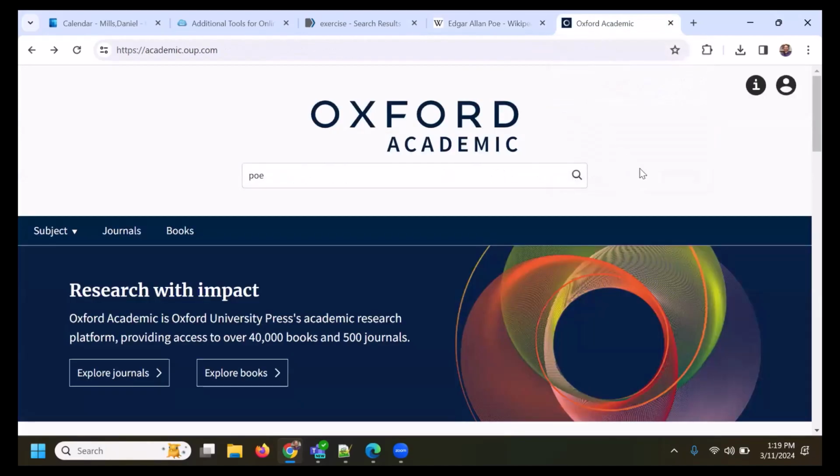Sometimes we work with clients who have a favorite website, a favorite database or scholarly publishing area, like PubMed, SciFinder, Elsevier, Science Direct, or perhaps Oxford Academic.